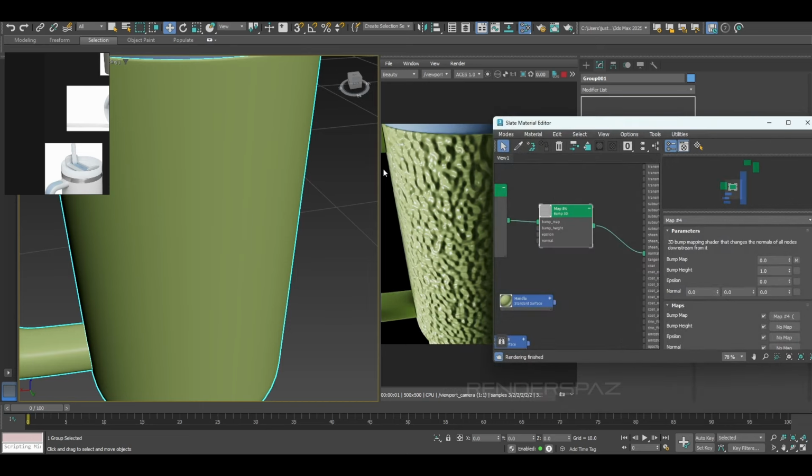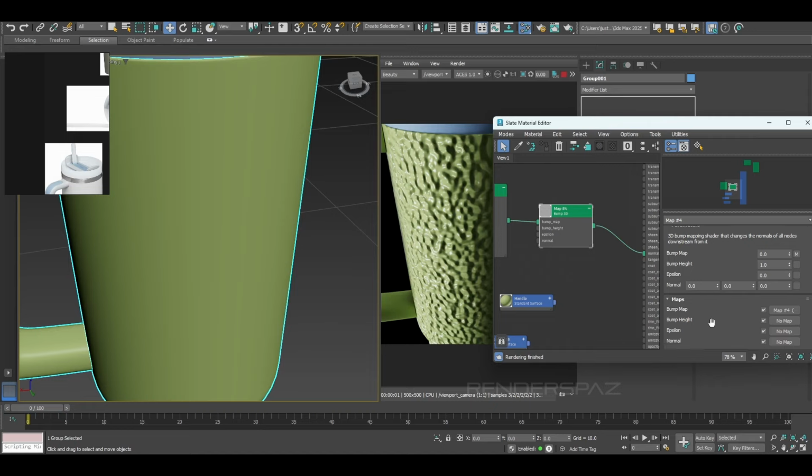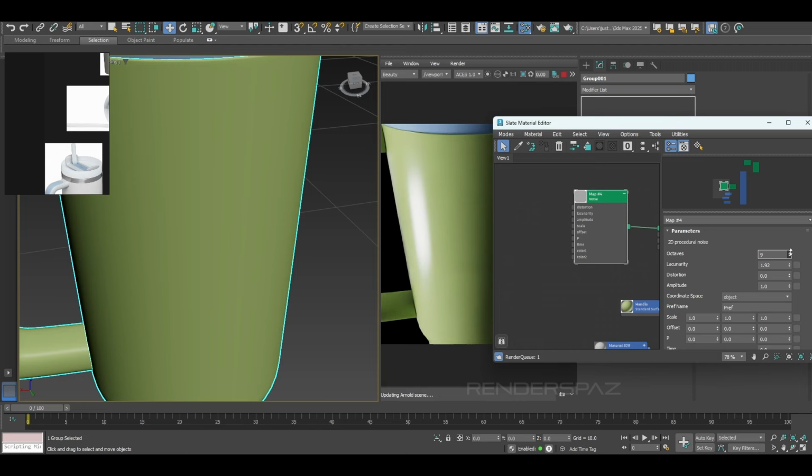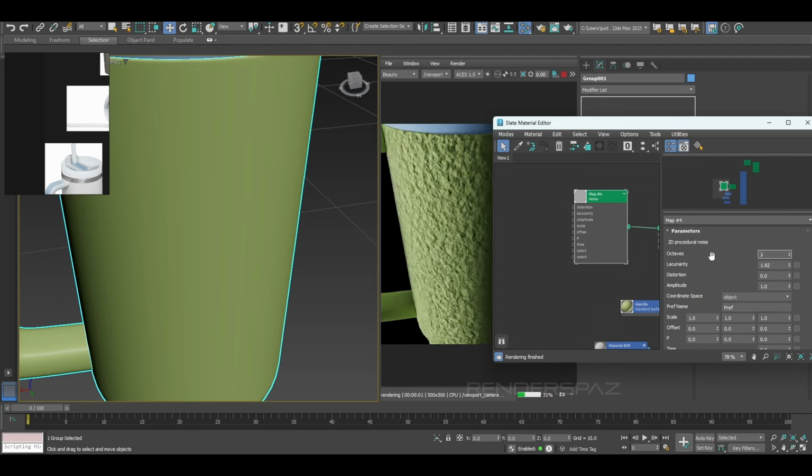Okay, so looks like a brain. Okay, so what we're gonna do here is we need to bring this up. So you can see we get a lot of detail this way. So I'm gonna say maybe 2, right? And that just kind of flattens it out a little bit here. I'm going to keep it like that.